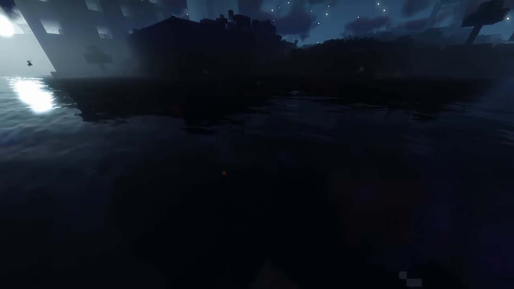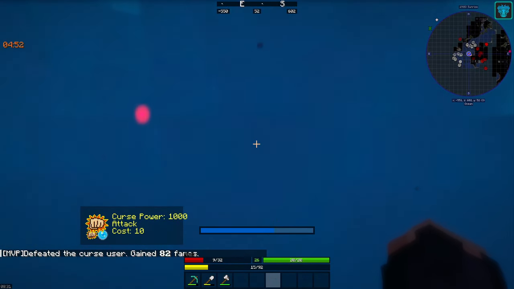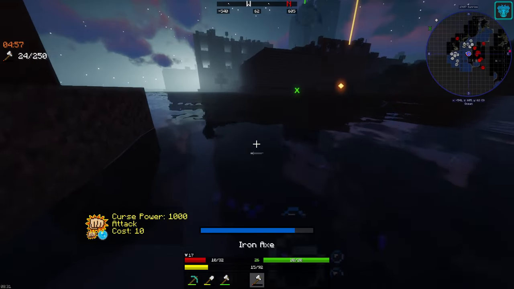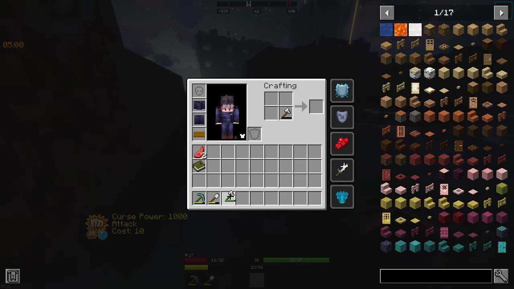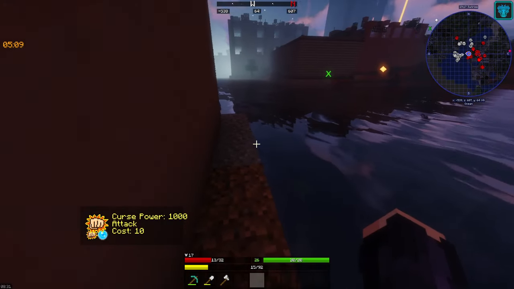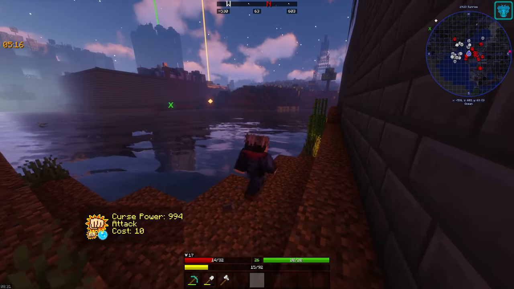Die! Oh, my God. Give me all of that. I want all your loot. All of your loot is mine. Yes, bro. Oh, we did it. We cheesed him. I know that's kind of messed up, but we still did it. We killed our actual first strong curse.